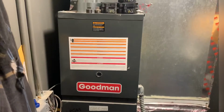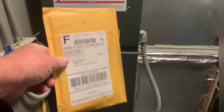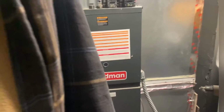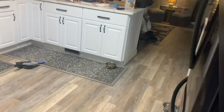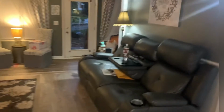I have to do some stuff. I got a kit that we have to install on the outside of the unit, a little thermostat, so I can program it. It's on emergency heat now for my backup. This goes right into my living room. This was a 3-bedroom house and I converted it. And so took out all the sheetrock, made some beams. Pastor Bill does some stuff.